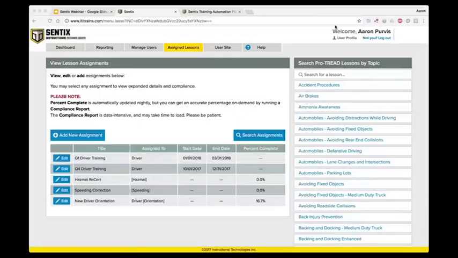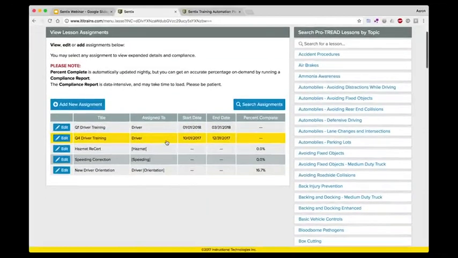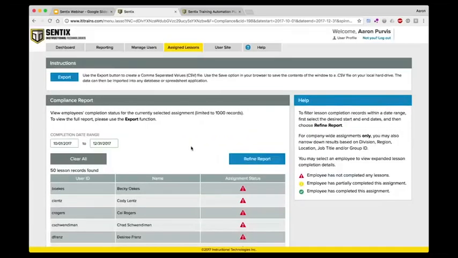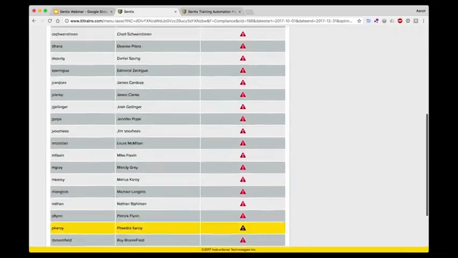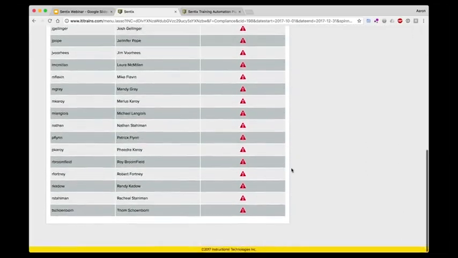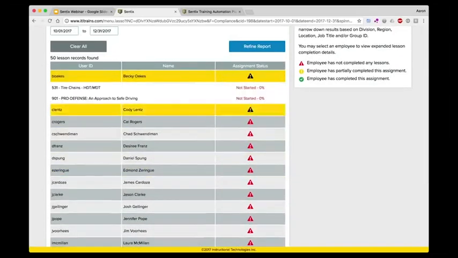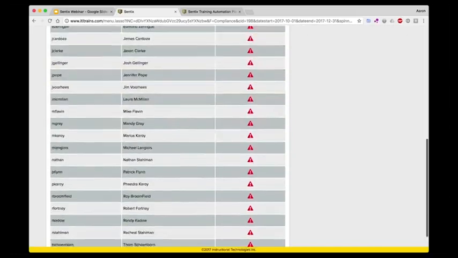So now I want to talk to you a little bit about the compliance reporting. I sort of alluded to that a little bit earlier. When we assign training, and I assign it to drivers company-wide, this is my date range that I've already specified. Any one of these, I can view the compliance, and I'm going to see where everybody within my company stands. Now, I didn't have time to set up a bunch of fake data for everybody in here. But any one of these, I can see exactly where I stand company-wide or population-wide, in this case, drivers.